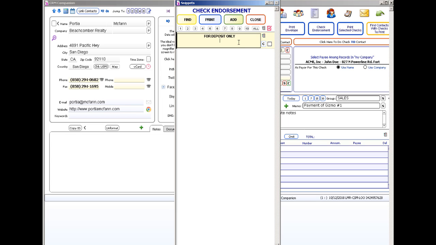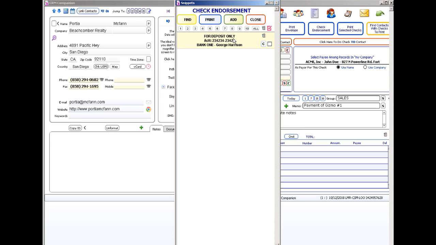This is a very useful endorsement for deposit only, and you can put, for example, account, whatever is your account in this case, right? And whatever is the bank that we have, bank one, I believe. Okay, so bank one, and then your name, in this case Harrison, I believe that we put there. So by doing that, you can print this endorsement on your check. Pretty useful, so you don't make mistakes.